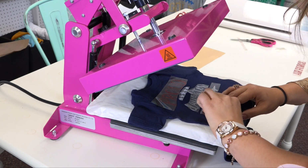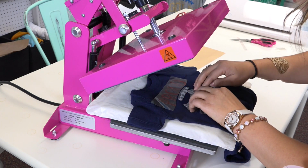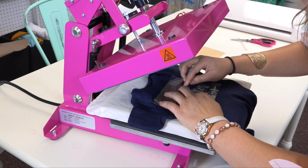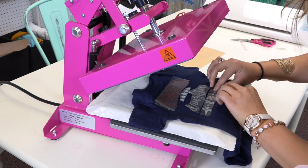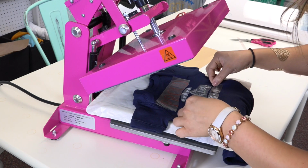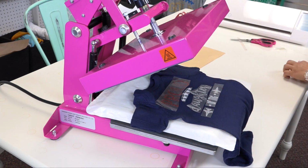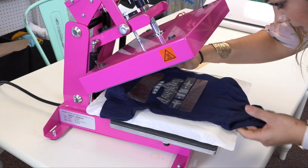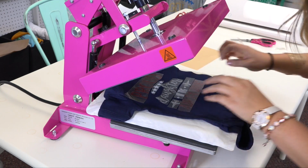I typically just eyeball these whenever I'm applying these. If you want to make sure you're getting everything accurate for your application, a lot of people tend to use a ruler as well to measure everything out. I'm just going to slide my onesie up here so that I have enough room for the last piece of my design.